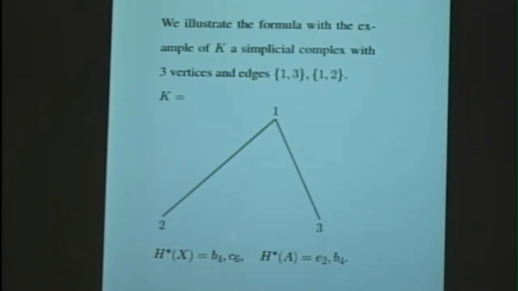And I'm going to pick a space X, which has a group B in degree 4 and C in degree 6. What that means is, remember that the cohomology of X decomposed as the B part and the C part. So there's one guy in the B part in degree 4 and another guy in the C part in degree 6. And the cohomology of A, I'll put in a 2-dimensional class in the cokernel, and the B matches to the B. These examples come from truncated projective spaces. I just wanted to give a non-trivial example.